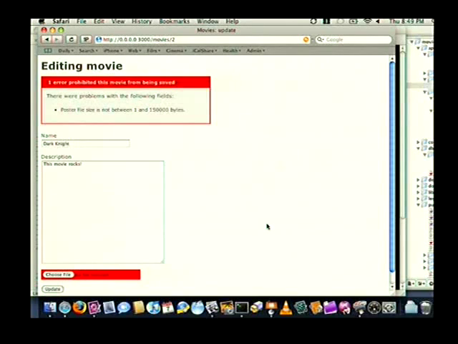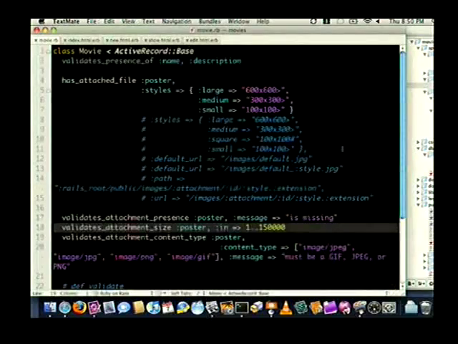All right, so there we go. We got an error message that says the file needs to be between 1 and 150,000 bytes, also known as 150K. You probably could make that a slightly smarter message, but it basically does the job in preventing users from uploading really big images that you don't want to deal with. Okay, so that's pretty cool. So those are some basic validations that you can do. So let's proceed to the next part of the demo.